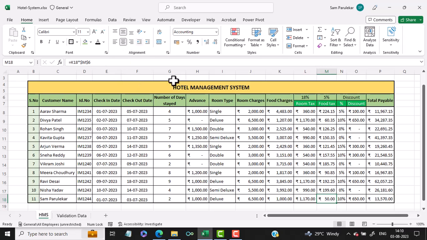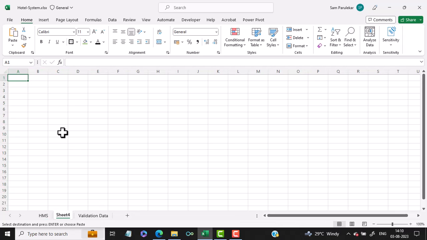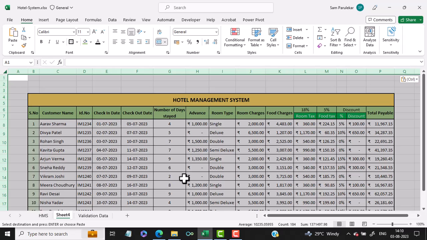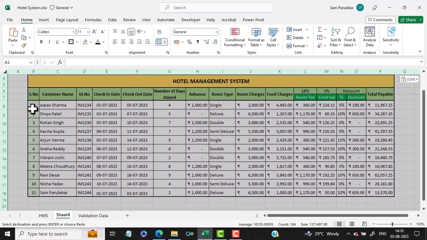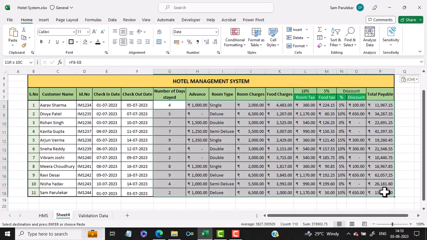So in order to save time, we'll copy this entire sheet into a new sheet. So over here, I will delete all the data, starting from, let's say, over here.